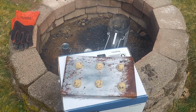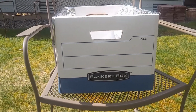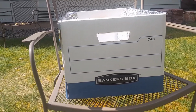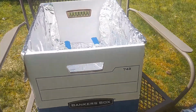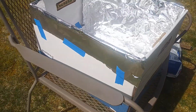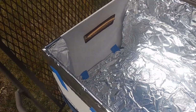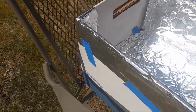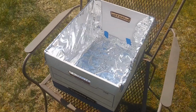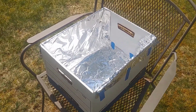Have any of you tried to make something in a box oven before? Okay, let's take a look at the box here and the construction of it. We have an old box. We've got a couple little slots in here for ventilation. And you can see that we've just got a little bit of aluminum foil lined in here, taped on just a little bit so we can pop that off later and use the box for something else. And that's going to be the basis of our oven.